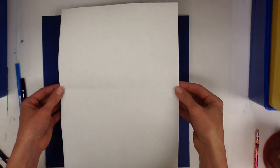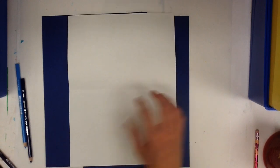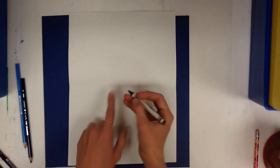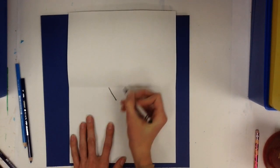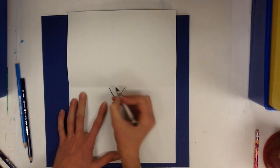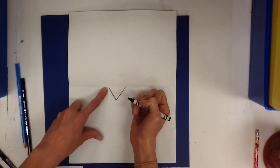When you guys get your paper today, it's going to be folded in half. And this is going to help you figure out how to draw your polar bear pretty big. So you're going to find what you think looks like the middle, and you're going to draw a V, sort of like the bottom of an ice cream cone. That is underneath the folded line.